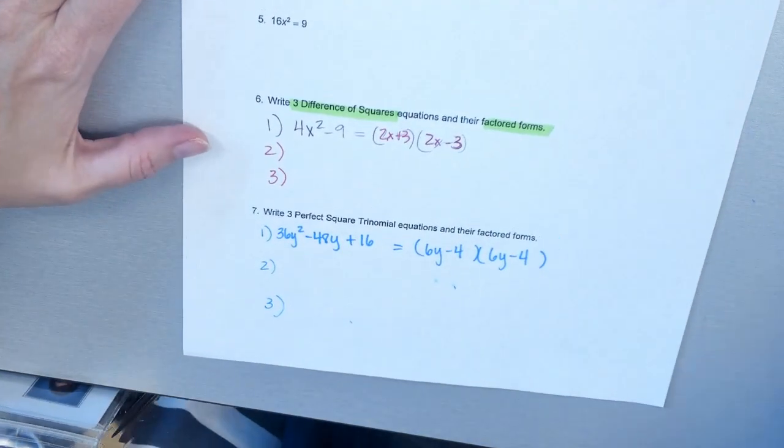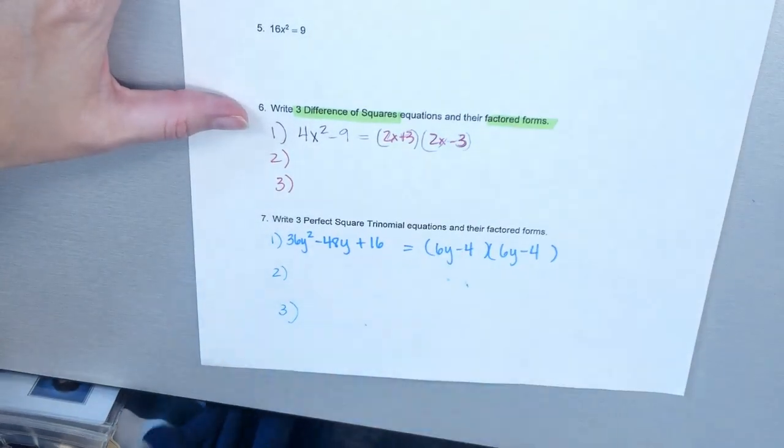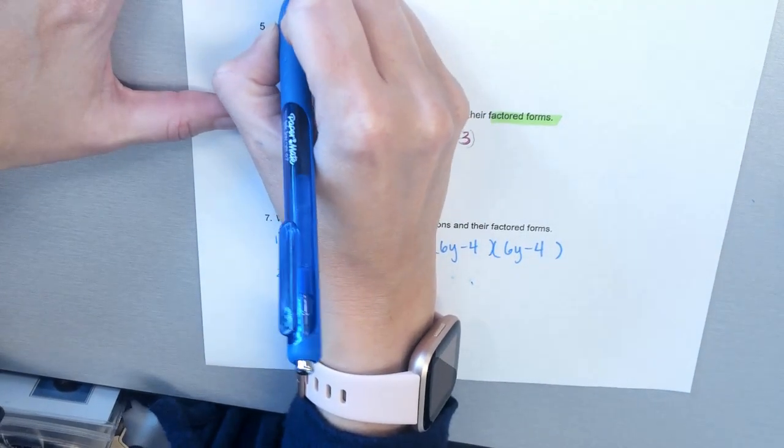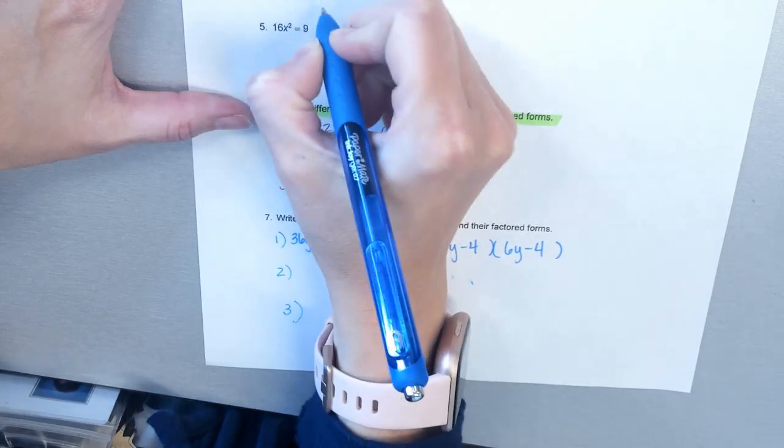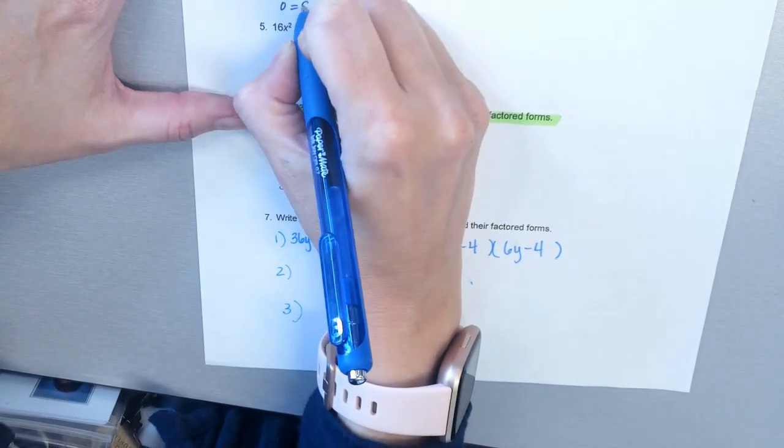All right, so yesterday we were factoring to solve equations. So when you're doing that, your first step is to move everything to one side, then you can factor. Okay, so you should have moved the 12x over. And then was there anything special that you guys noticed about this?